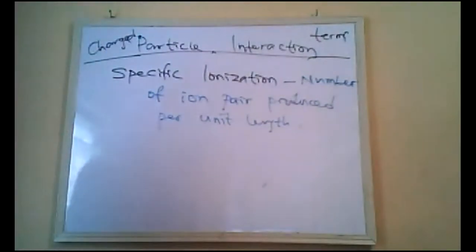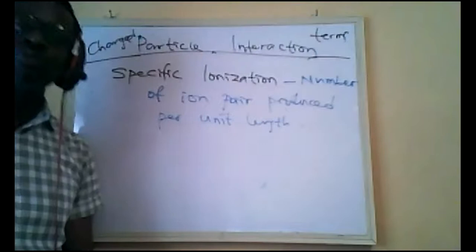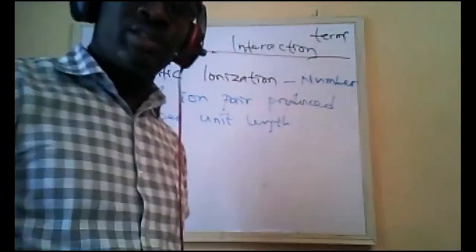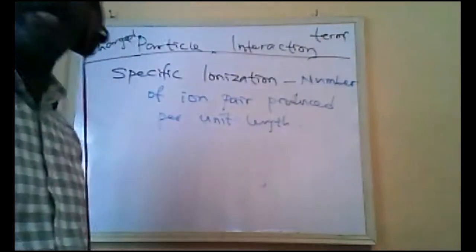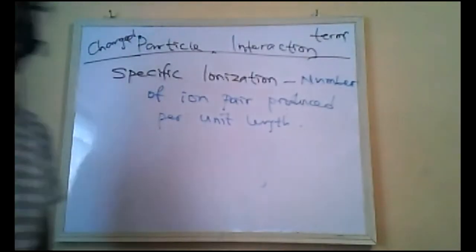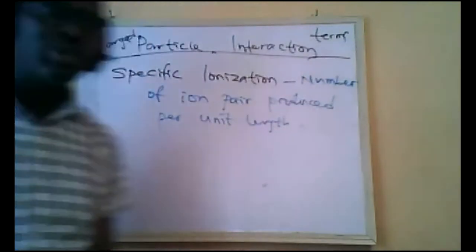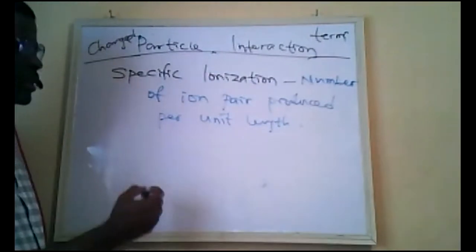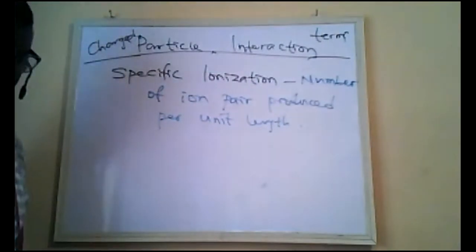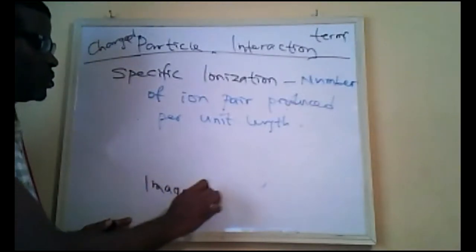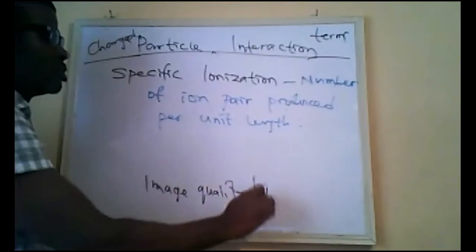So we have a charged particle moving. As it is moving, it is causing harm. Of course, that is actually what is happening. It is causing harm, but that harm will be used for the benefit of imaging. If that harm is not caused, then we are not going to see anything. So there has to be a play between patient safety, image quality and dose.